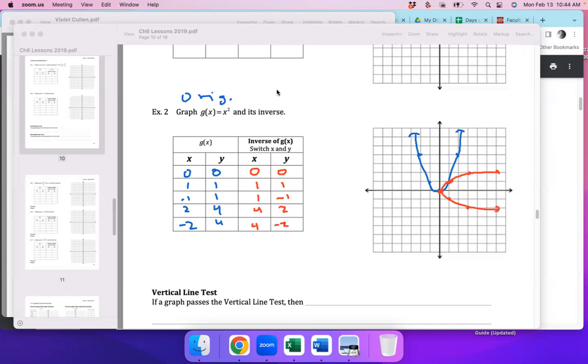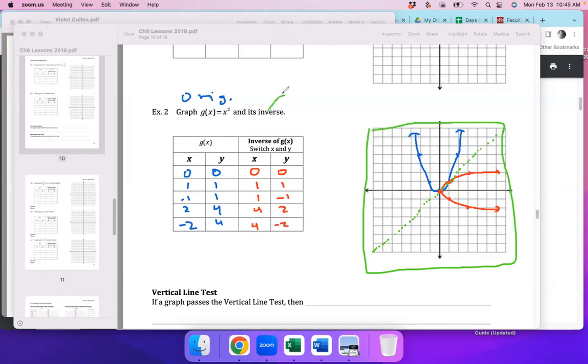Now, this is the part that I was saying earlier about the reflection or the symmetry. See this green line I'm drawing right now? If you were to cut out a square piece of paper like this and fold along the dashed green line, what would happen to the blue and red curves? They would map onto each other. That's all I'm trying to point out, that that's what happens with inverses. It's just an observation. So always you would expect this.